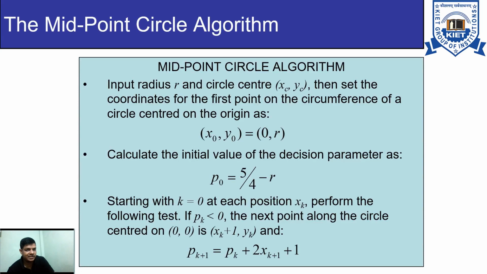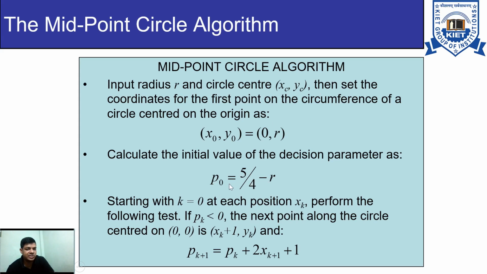So here we can summarize the midpoint circle algorithm. Assume that r is the radius of the circle and the center of the circle is at xc comma yc, and initially whenever we are drawing the circle we assume that the center is at the origin. We know that the first point x0 comma y0 has the value 0 comma r, and in the very first step we will calculate the initial pixel parameter, which is 5 upon 4 minus r. And if you are doing the integer calculation, you can assume the value of 5 upon 4 as 1.